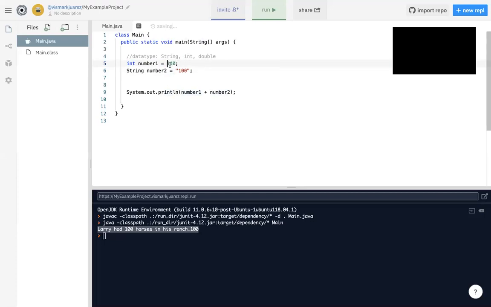And notice how I'm not wrapping it in quotations like this. Because once I wrap any value, whether it's a number or a bunch of text, inside of double quotes, this attribute becomes a string. Okay. So I'm going to get rid of my double quotes, and I'm going to just type out 100. And I'm going to finish this off with a semicolon.